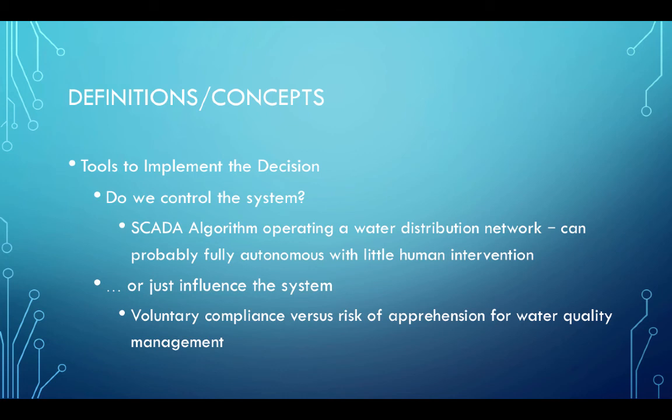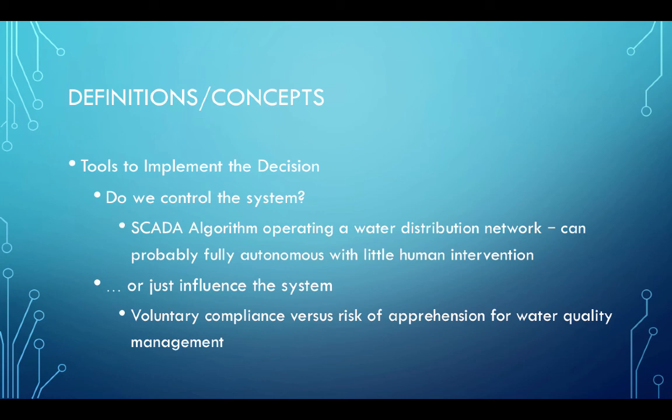We would want, as managers, to have some kind of kill switch. We'd want to be able to turn the automated controller off on demand and, at the risk of causing a disaster, take over control, especially if it's starting to do goofy stuff. But that's a case of complete control. In other instances, we have decisions that we make, but we really can't control the system. We can only provide influence.